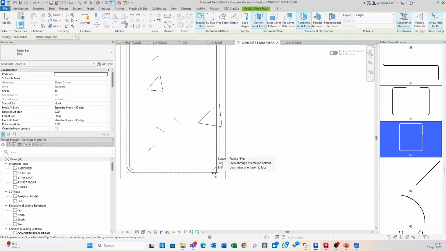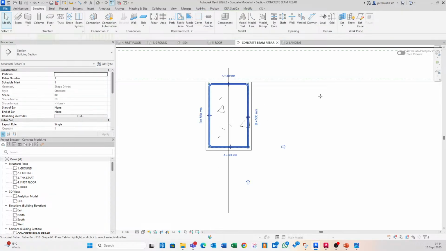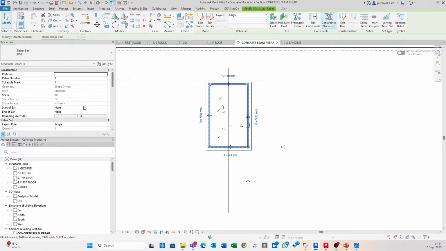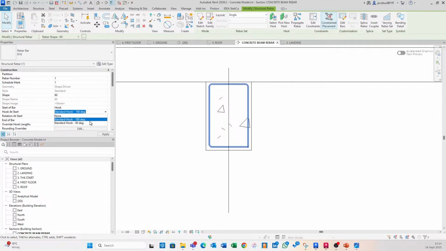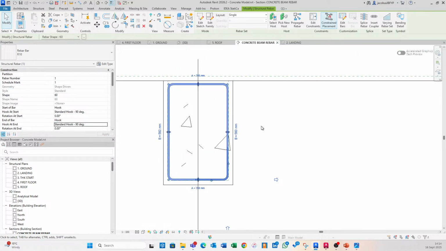Of course, we see those straight ends over there. So in this particular case, we have to actually select this stirrup and add hooks at the end. So I'm just going to say it's a hook, the standard 90 degree. And then I'm going to say the same here, hook and the standard 90 degree and click apply. Okay, and that now looks like a decent stirrup.